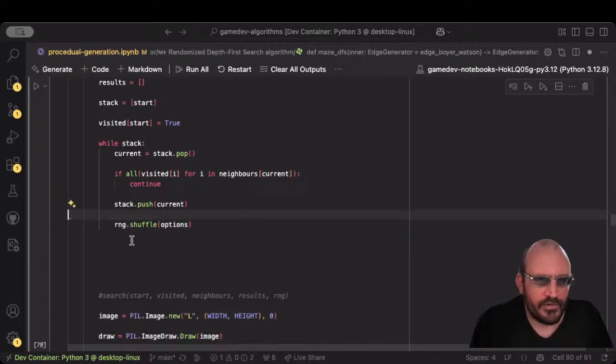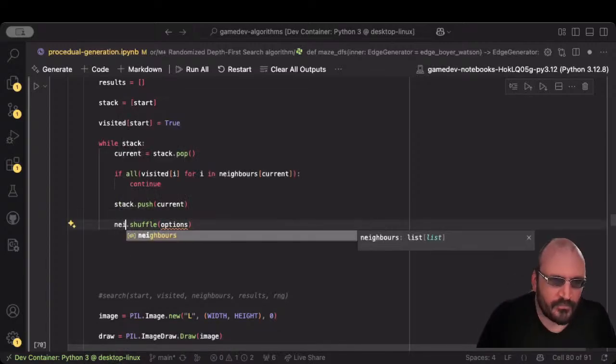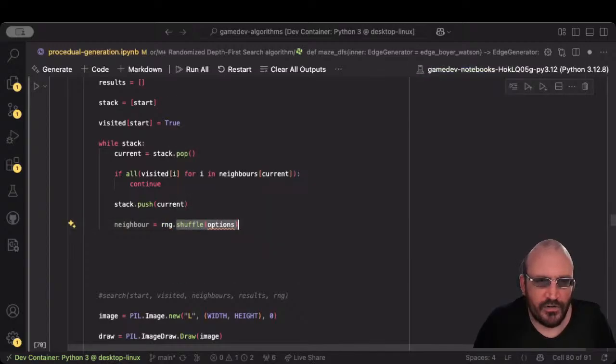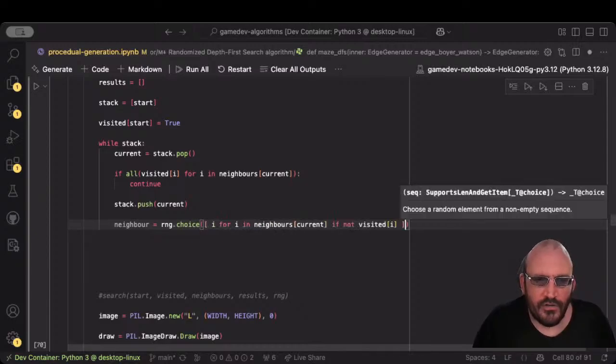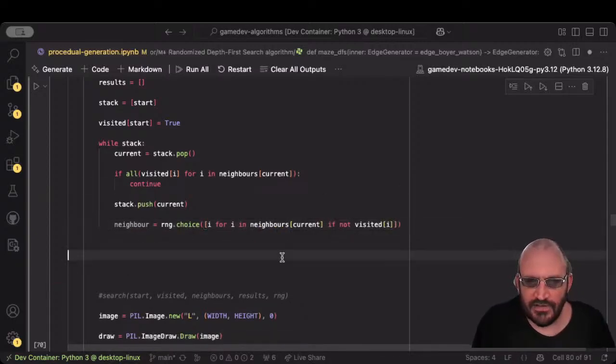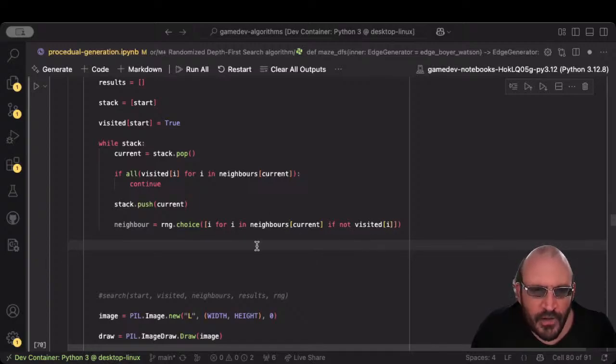Actually, so neighbor is equal to RNG dot choice of those, random of the unvisited neighbors. So we're going to create a list of all the neighbors that are not visited, and we're going to pick one of those at random. That'll be our neighbor.